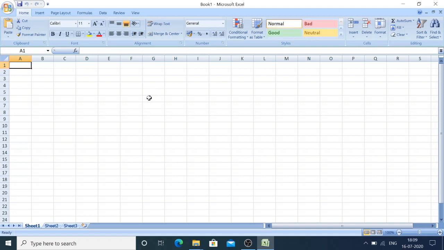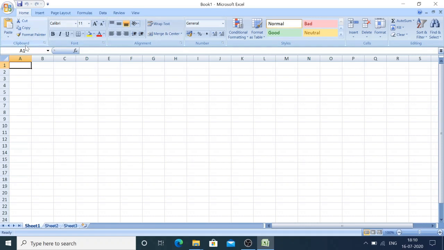First of all, we shall learn some basics regarding Excel. Observe my cursor. This is called as a title bar and this is called as a quick access toolbar. Beyond this is called as office button and this is known as menu bar or else you can say tab. Below this menu bar we have a ribbon and this ribbon has n number of groups.